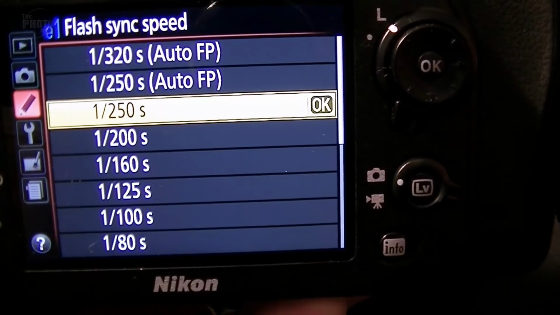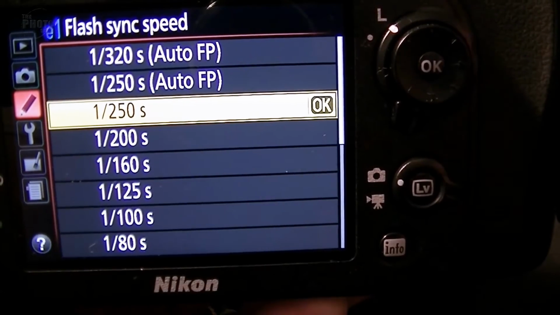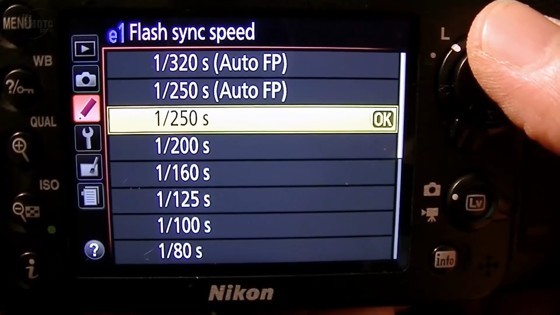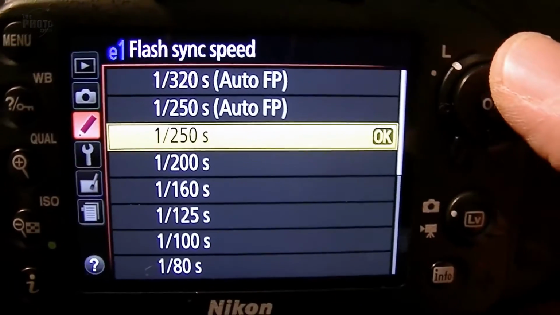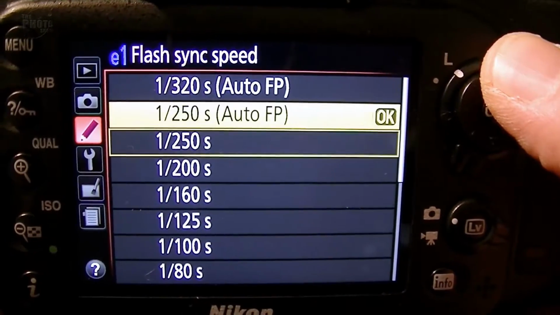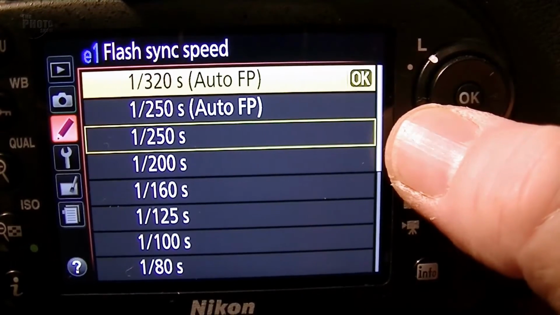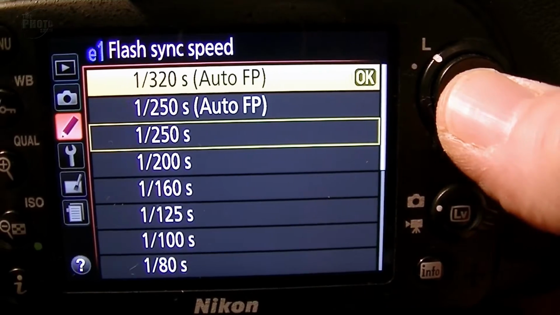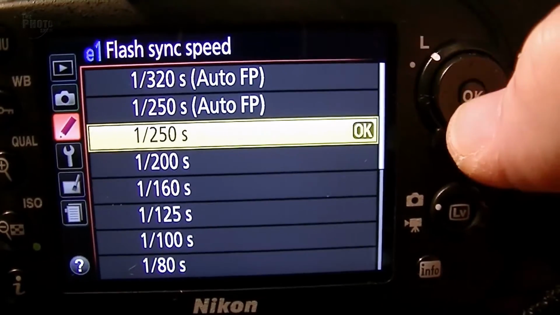That's if you're using external flashes or non-compatible flashes. But if you're using a compatible flash gun or the built-in flash gun in either program or auto mode, you can push it up here to 1/320th of a second and set that as your highest limit there.